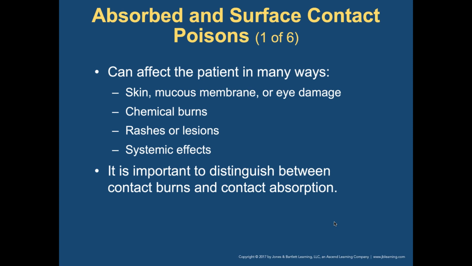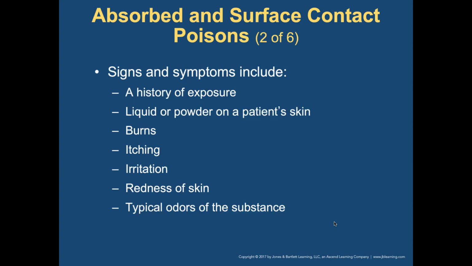So once you know how it affects the body, you know which one's going to be faster, and plus you have to treat them differently. That's why they want you to distinguish between the two. So here are signs and symptoms. We showed you on the sheet too. You'll see a lot of these again. Liquid or powder on a patient's skin. We talked about that. If you can wipe that off, it's very good to wipe it off.